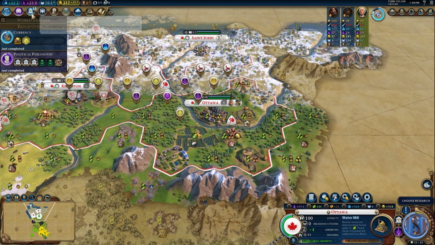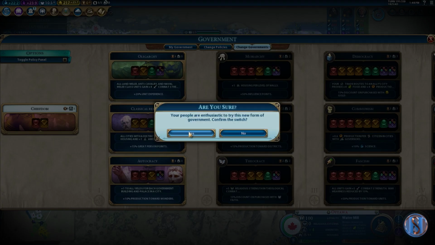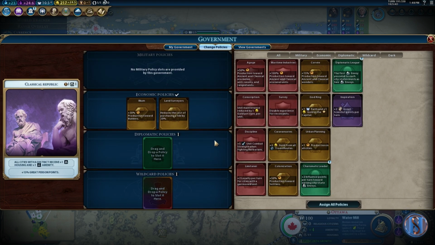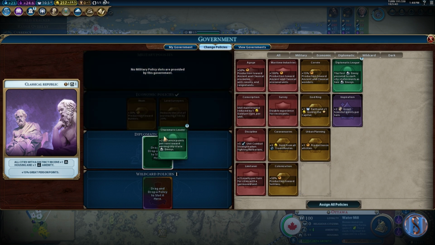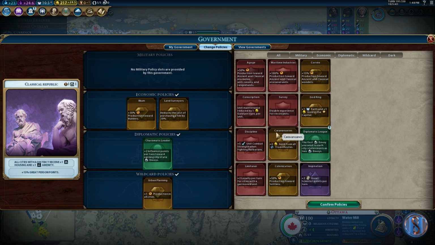70 gold. Let's go get our government. Classic Republic. And I was thinking about buying a tile or two. Let me throw that in there for a 1 or 2 turns. Let's go with the +2 production, I think. Survey's out. The survey says it's out.